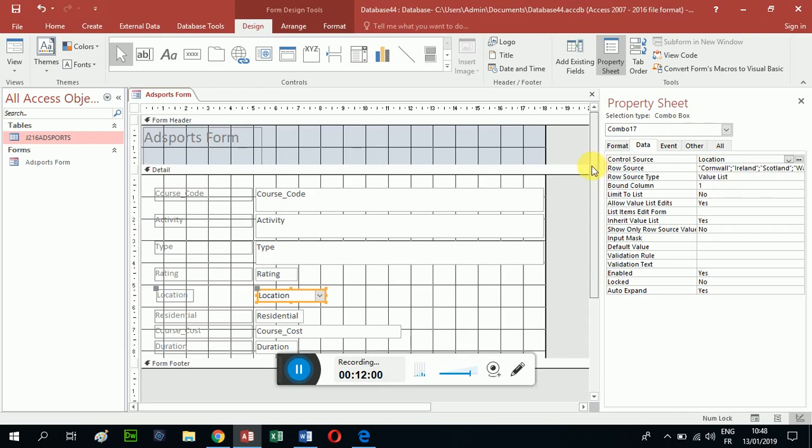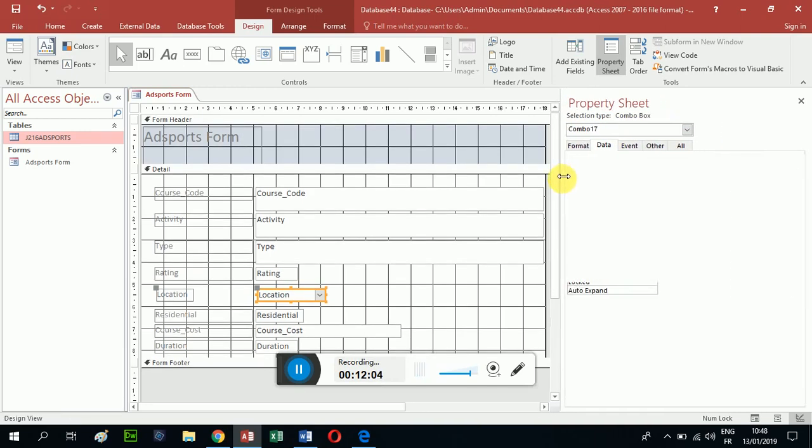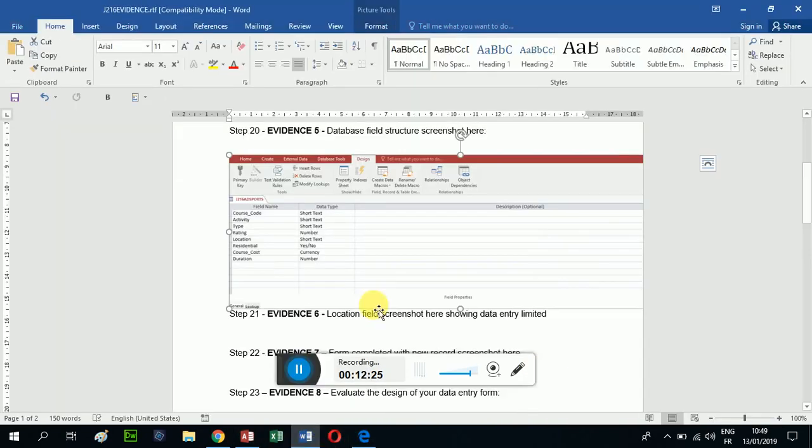For my evidence, I'm just going to expand this over. The best evidence I have is this. No doubt this shows the person marking my test that I've created a combo box, and these are the only values in it. So I'm going to take a screenshot of that. That is going to be in evidence 6. I'm going to go back into this. This is evidence 6.